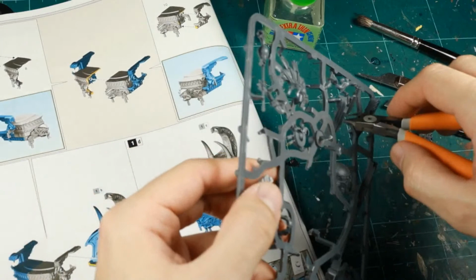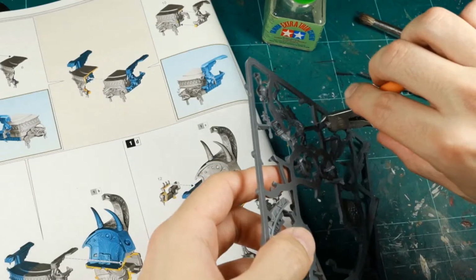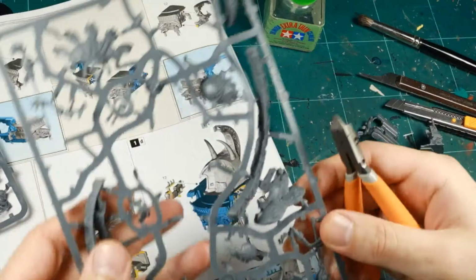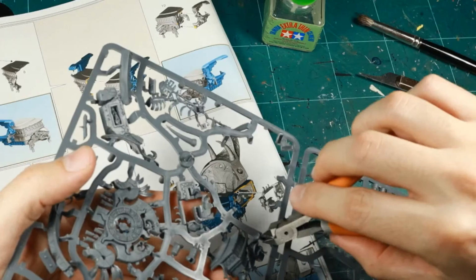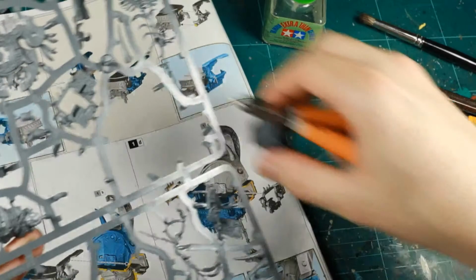Sometimes people complain that finding the pieces takes a long time, but they don't realize that to make sprues that are so full, and just three sprues for this hugely complicated model, there are a lot of concerns about piece placement and how they interact with each other and how they will release from the mold. There's a lot going on that we don't understand because we have no knowledge about mold making. There you go, this is 8 and this is 9. Yeah, this is near. There you go.